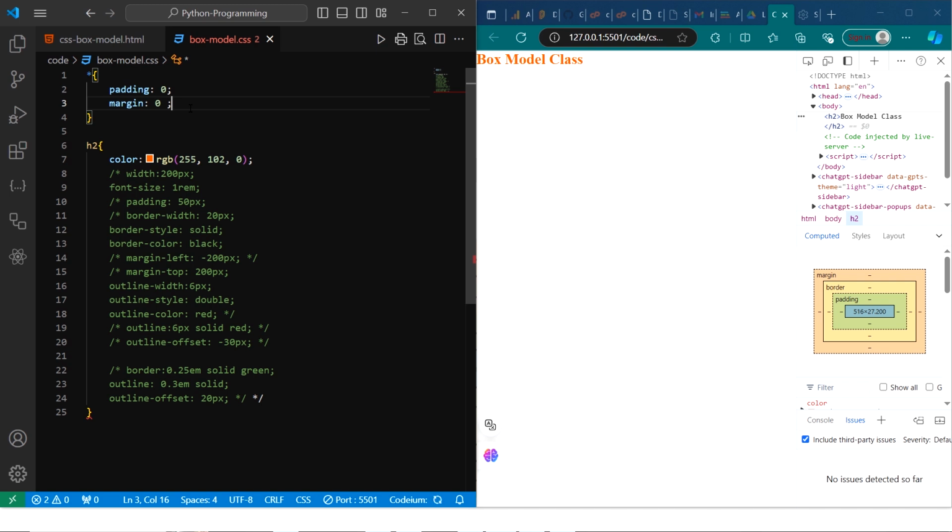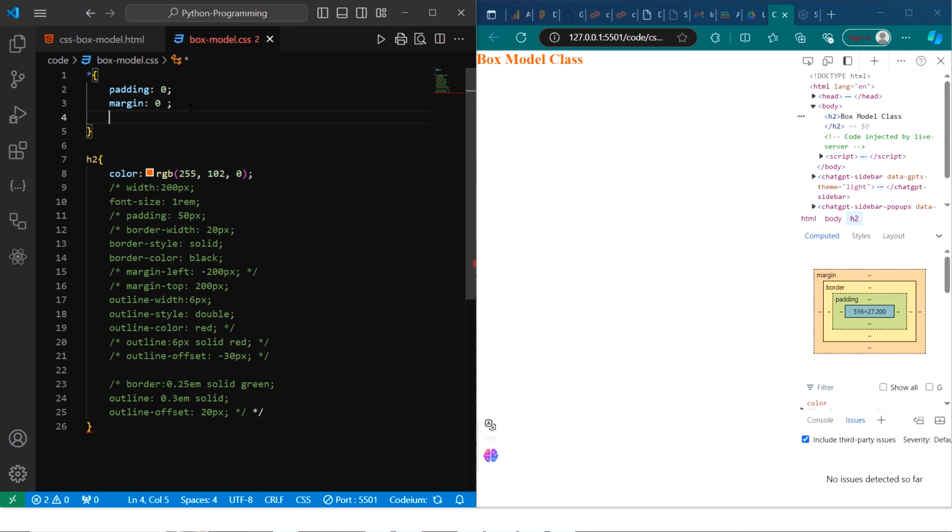And then there is also one thing that we usually set when we are dealing with the CSS reset. So what we are doing is a CSS reset. We are setting all the paddings and margins to our preferred values.